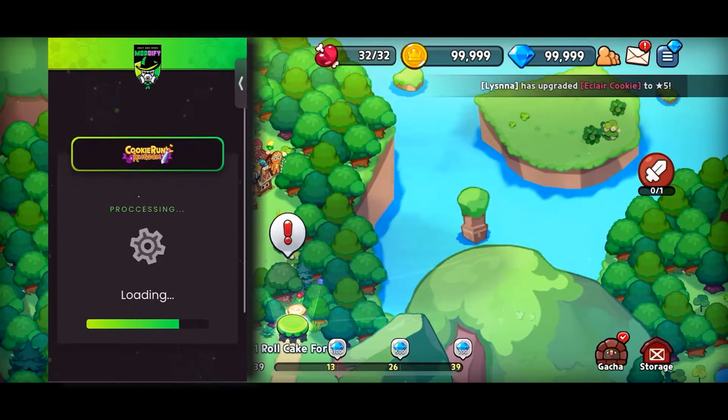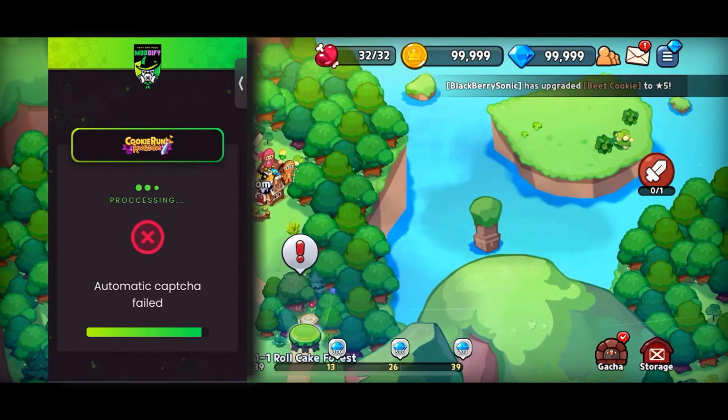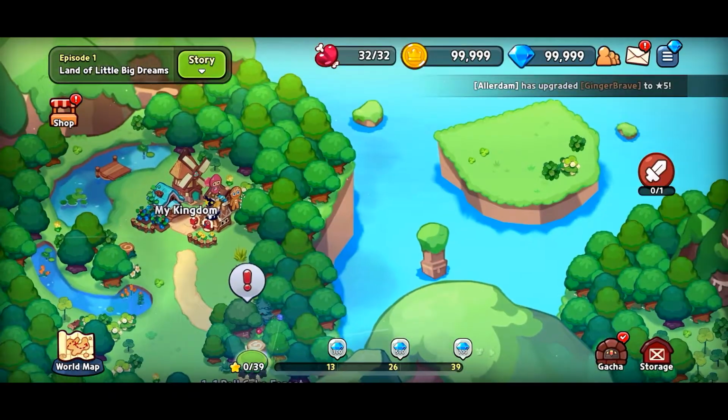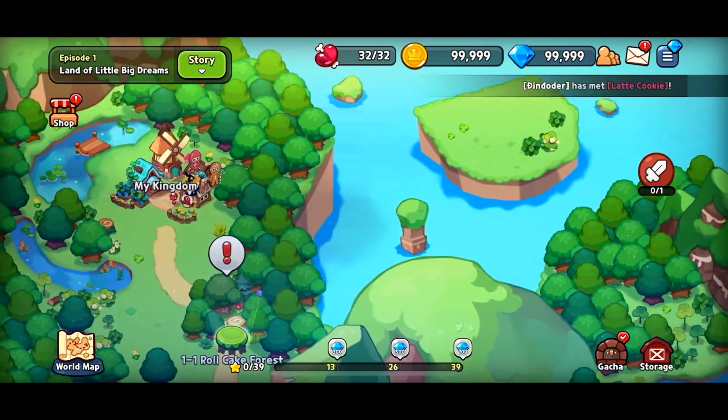So that's pretty much it, guys. I hope you enjoyed this video. Again, you will never need to look for Kukiron Kingdom codes again, because this method really gives you thousands of crystals, guys, unlike the Kukiron Kingdom codes, which only give you a few hundred.